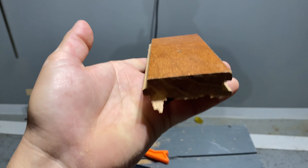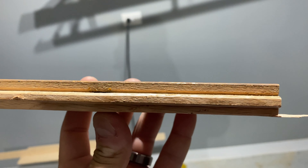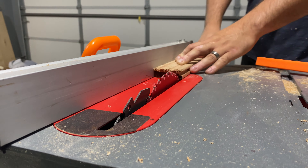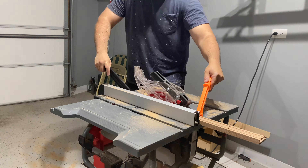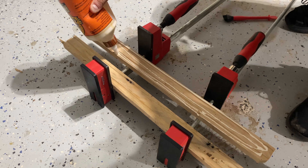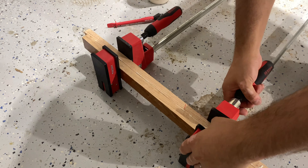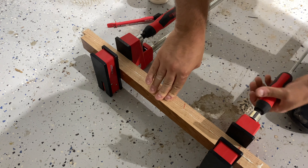Jumping back to the grooves on the boards — in order to make the table legs, we had to get rid of those. I ran these through the table saw and took about a quarter of an inch off each side to make them perfectly square. This part took forever, but when you see the base I think you'll find it was worth it. Once done, I found pieces about 20 inches long and glued them together, since the wooden boards are pretty thin — this makes sure our table legs are a little bit thicker. I did that four times and let them dry overnight.